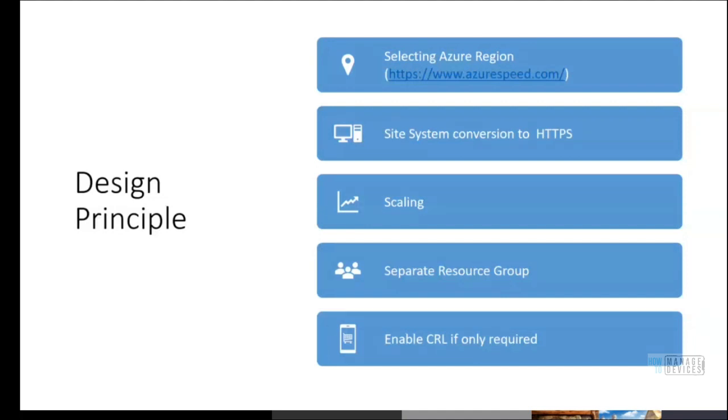Also, you need to go for a separate resource group. Why I am saying this is that in the initial days I deployed in an existing resource group, and one fine day the Azure team cleaned up the resource group. I was not able to see the cloud management gateway which was deployed two or three days before.